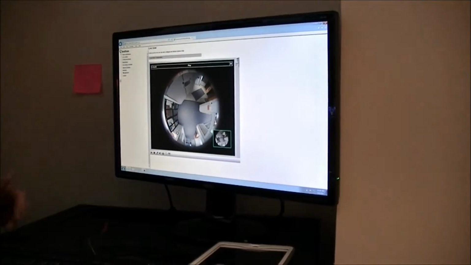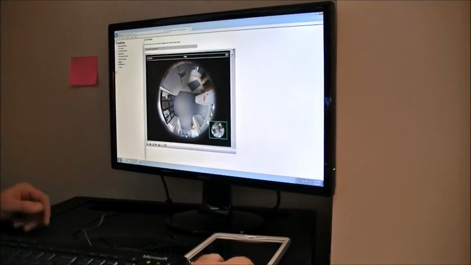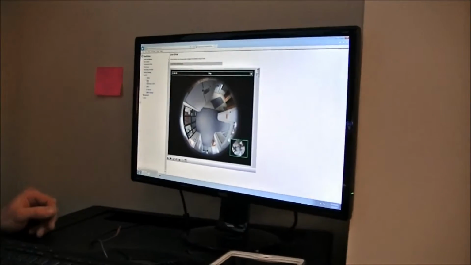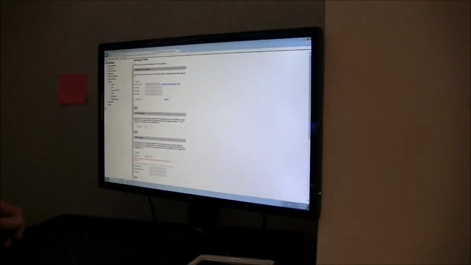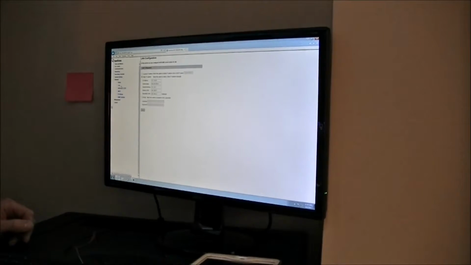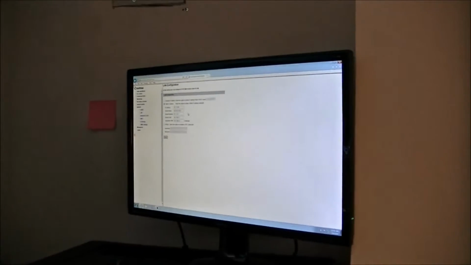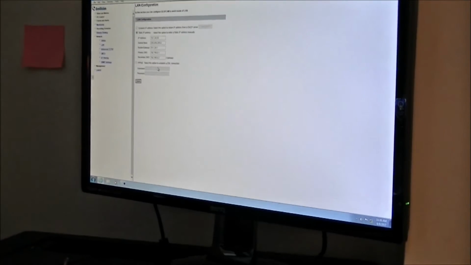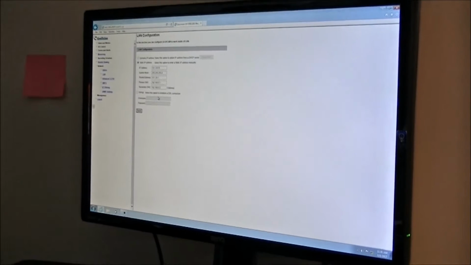I just bought a Hikvision for my house. So that's why, for example, if you wanted to buy these cameras, they're very nice. If you had to change the IP address of this camera, network, TCP/IP, there you go. Static IPs: your IP address, subnet mask, gateway, which I got all of this information for all these cameras from Jay, from the IT department.